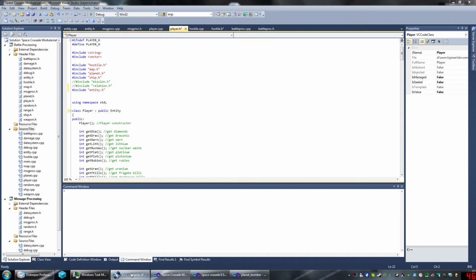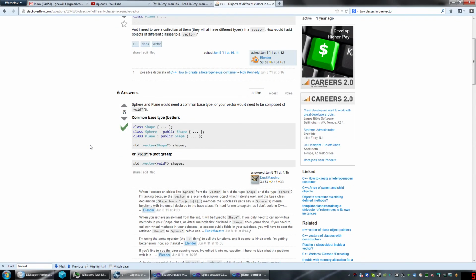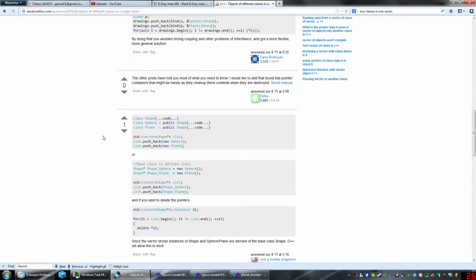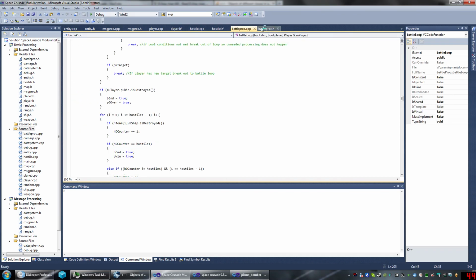Now, let's go back over to here. So shape, std::vector, shape, pointer. Why use pointers? Does it have to be pointers? Void pointers. All right, so go to Battle Proc, the add entity.